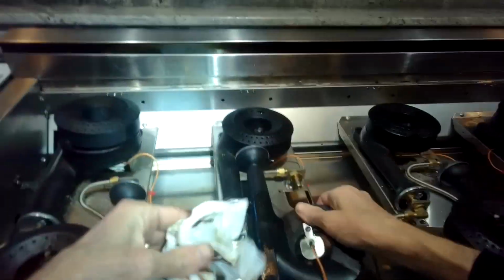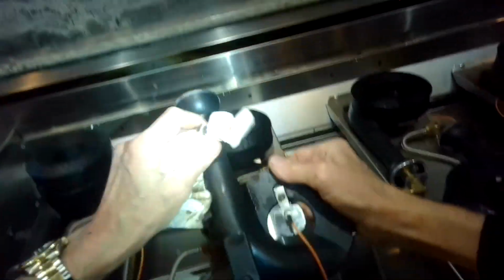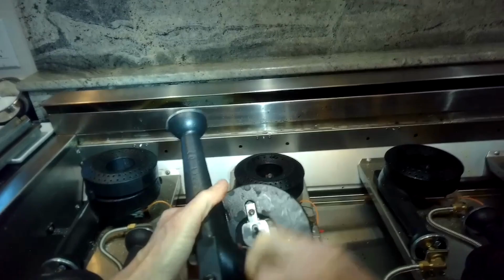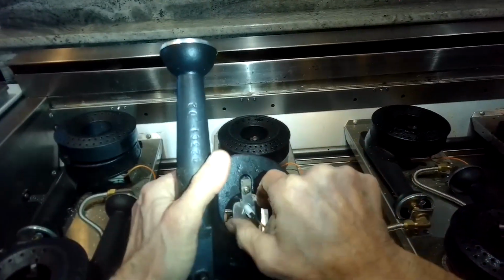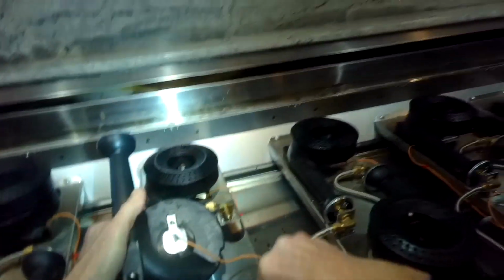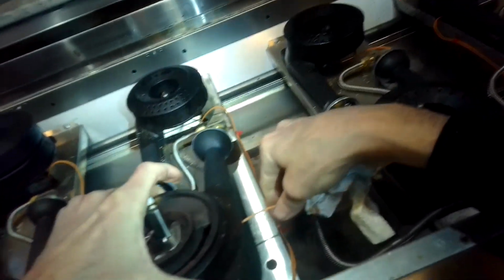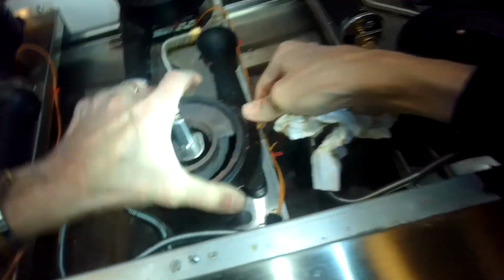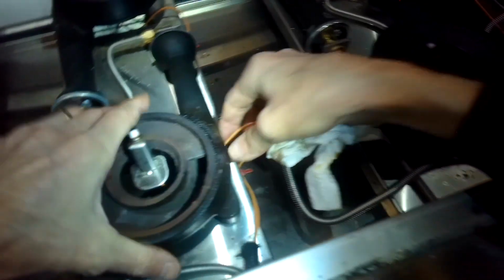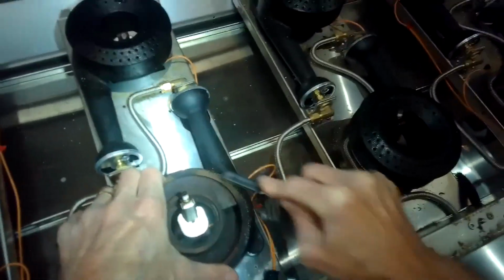The power is coming through the orange wire that's coming into the igniter, but there's another side of the circuit, and that's the ground connection, and that's produced by the metal parts. So the bottom of the igniter touching this metal plate. If the metal plate's really clean and the bottom of the burner's clean, and then the next part, the burner head that touches the burner itself, is clean, then you have really good metal to metal ground connections. So that's one of the first things to try if you have a weak spark or maybe even no spark.